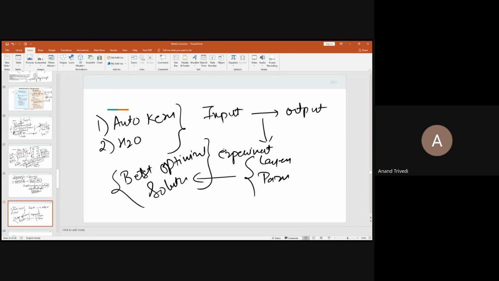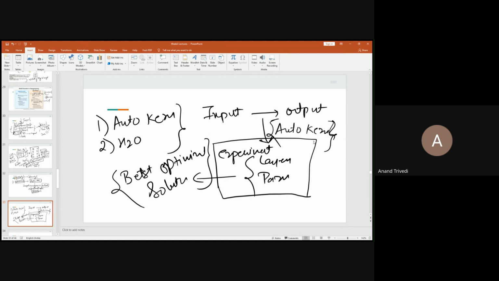Ideally, we do all of this manually, because it is an active area of research. But this is the complete hit and trial that we are doing here. We're giving it to AutoKeras and telling it, you do it, and once you are done, just give me the input and output.